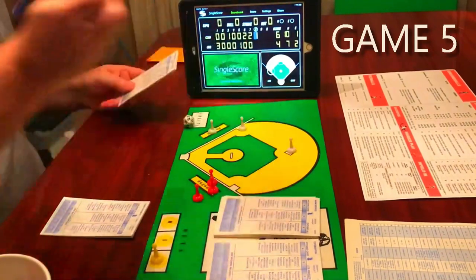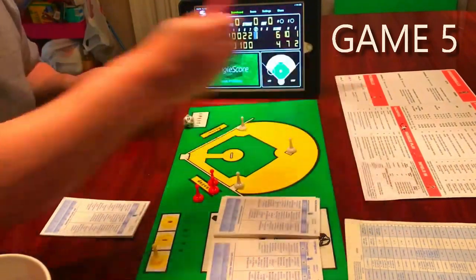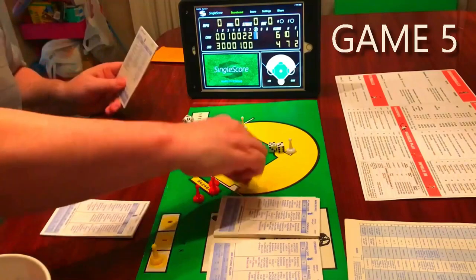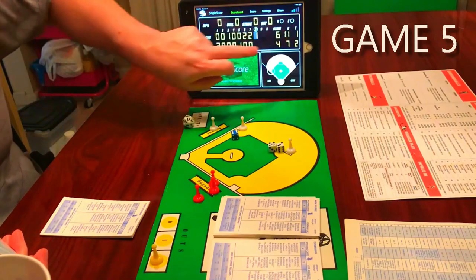But there are two outs now. And Podsednik is up, and that's a walk to load the bases for Rowand. And he hits a double. That's a double that knocks in two runs. And what did I say about this bullpen? Not very good.